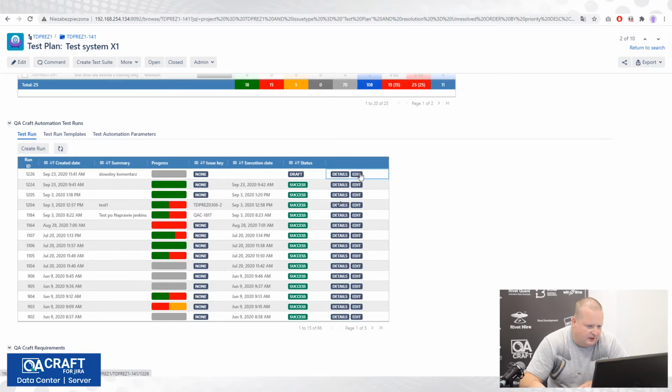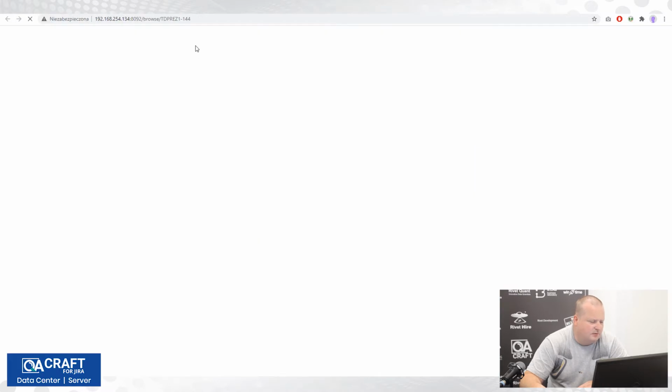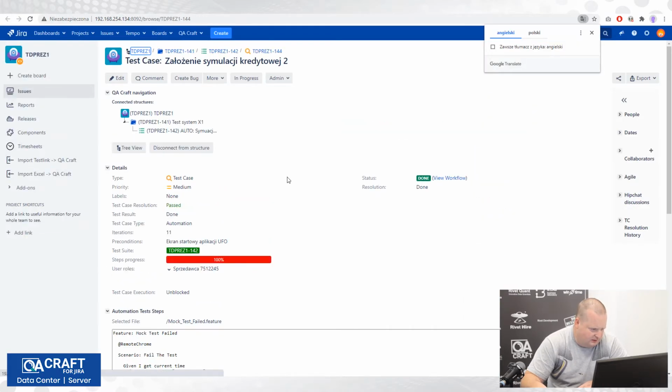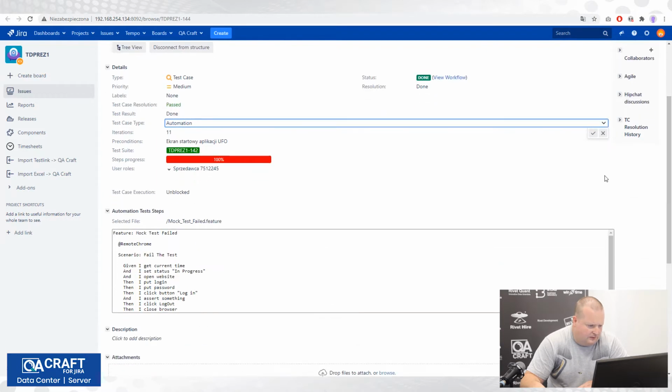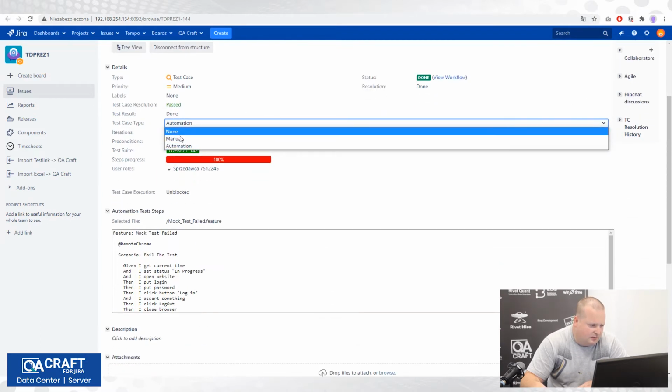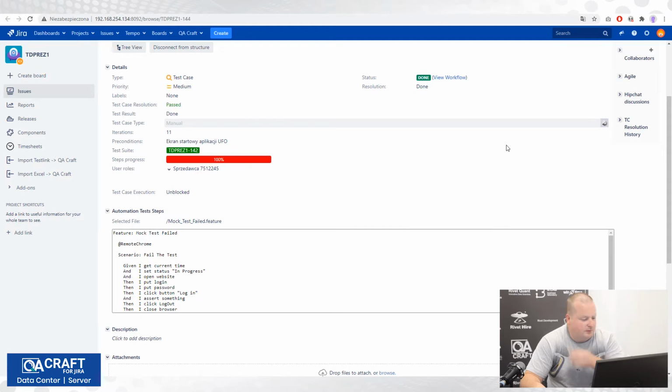Each of the test cases in a given test run and those that can be performed have a special field that determines that it is an automation test. This field is test case type and is switchable. We can choose between manual or automation. Switching to the manual view changes the view to the same as it was in previous presentations, which saved steps.